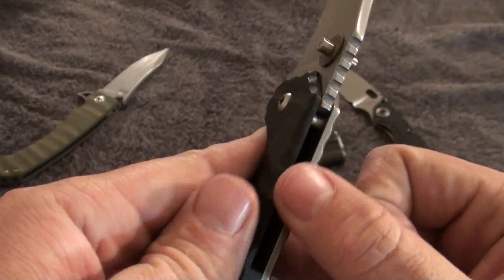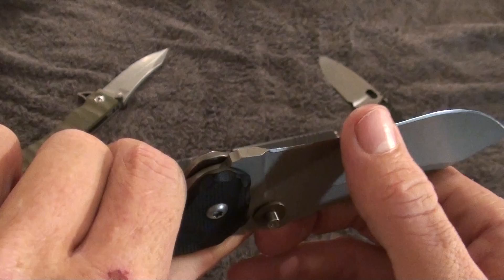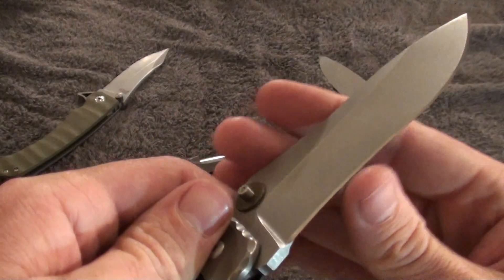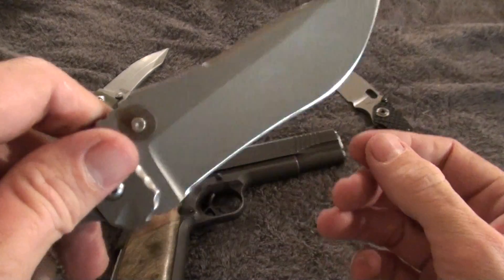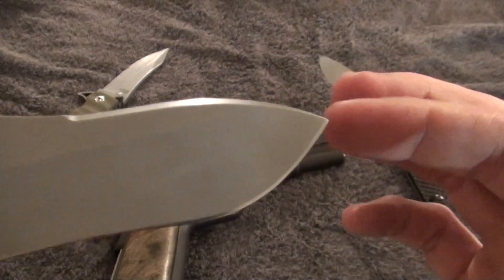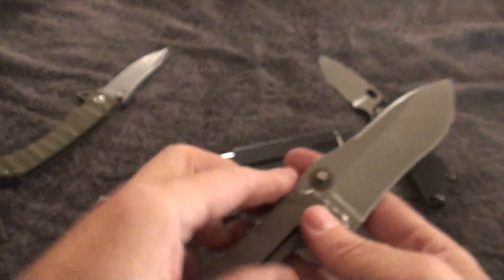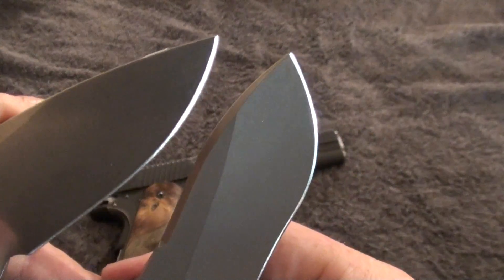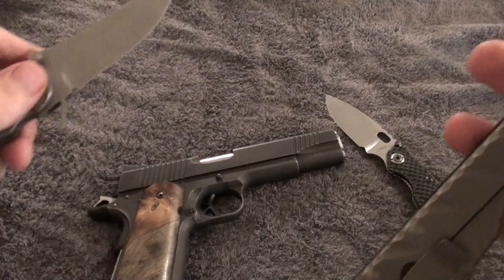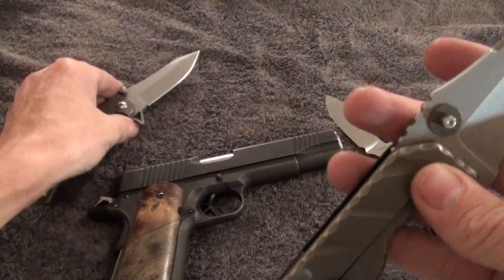All the edges are well rounded so there are no sharp corners or anything like that, except on the blade edge of course. The edge came very very sharp — I mean this thing is insanely sharp. The tip isn't super sharp, as you can see, such as you know this Benchmade or the Strider S&G, or my Zaramano — I mean that's a spear point right there.